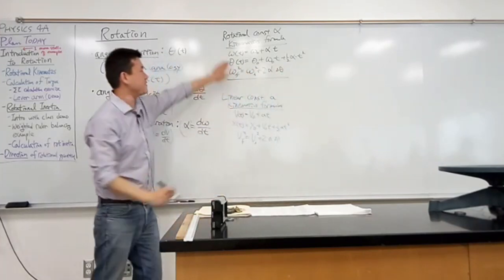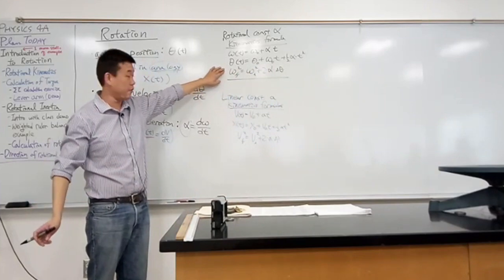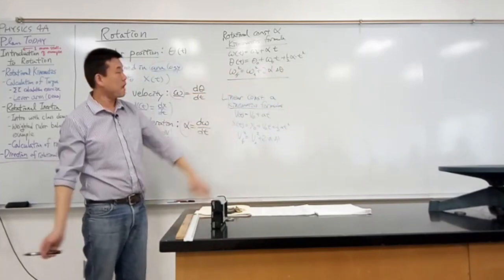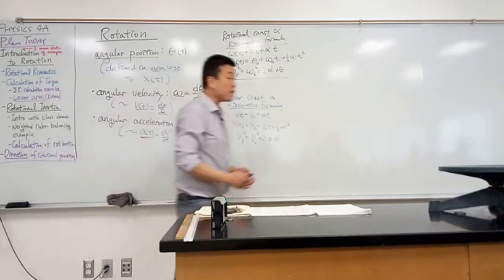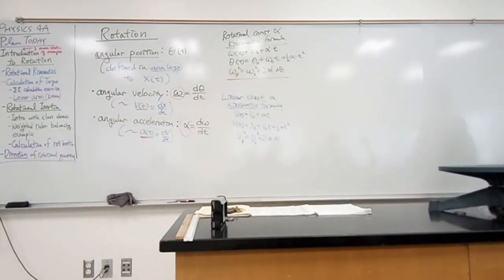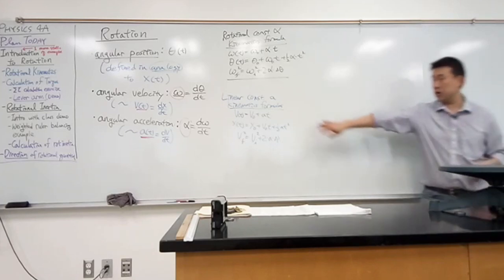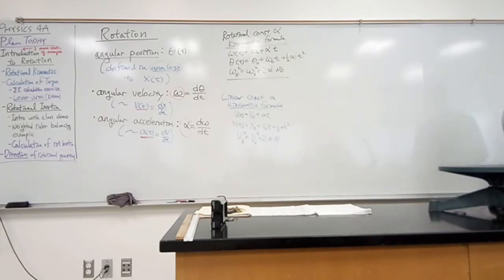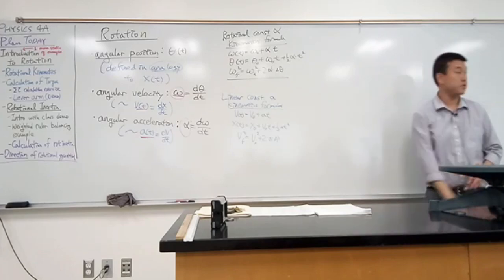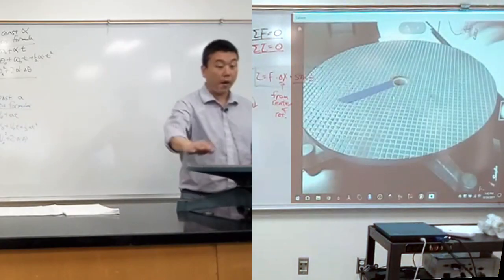Is it clear how I'm writing down all these formulas without having anything to refer to other than this? So I'm pointing this out as a reminder that all the things you learned in kinematics, in translational motion, they still apply. That's why it's worth going back and reviewing if you didn't feel like you did so well in kinematics, because whatever you learned then will be useful for what we are covering now. As you are doing rotation, it'll help you to go back and review anything that you didn't get the first time around, because sometimes it just takes time for things to sink in. So this is the start of the discussion of rotation by being able to describe where things are.